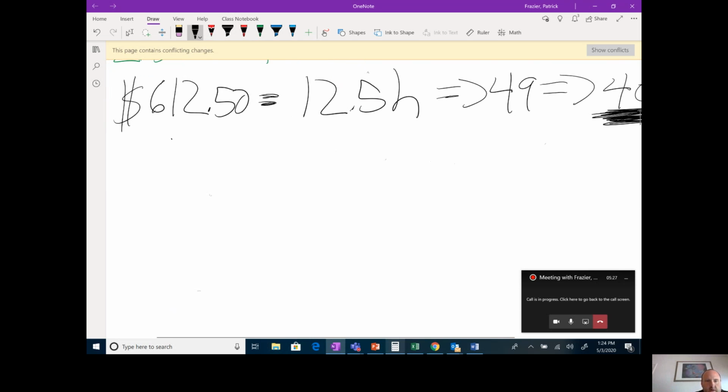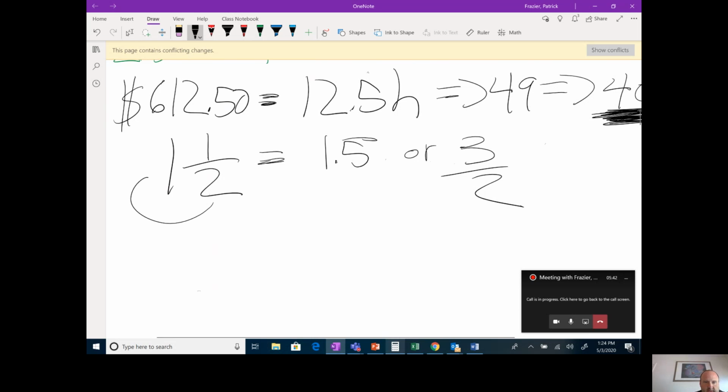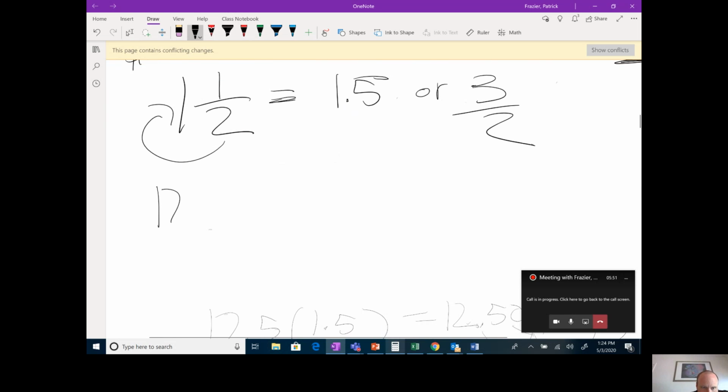That's a mixed fraction, as in 1.5, which could be rewritten as either 1.5 or as 3/2, because 2 times 1 is 2 plus 1 is 3, or just, hey, 1/2 is 0.5, so that's 1.5. Either way, if we take the $12.50 that she's normally getting paid and multiply that by 1.5, which is 1 plus 0.5, so that's 50% of 12.50.